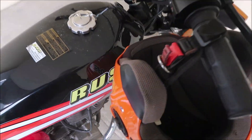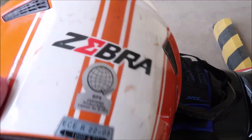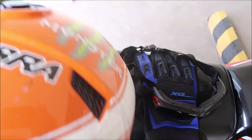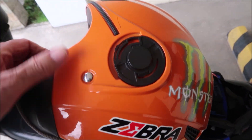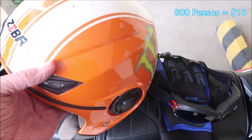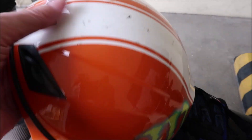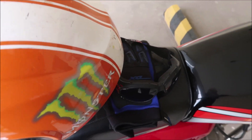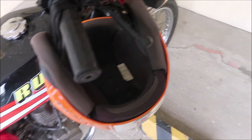I did buy the helmet here in the Philippines. It's a Zebra. I bought this around 2015 and it's a real helmet. I don't know if it's certified — it does have some kind of certification on the back. I bought this at Unitop for about 800 pesos. It has vents where air flows through inside the helmet. It's probably Chinese, but if you want a certified helmet, you might want to bring one from your home country.